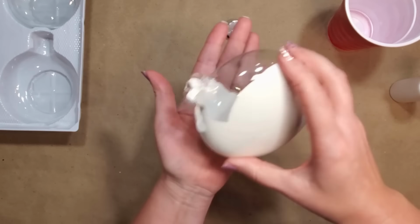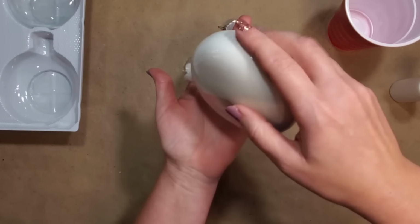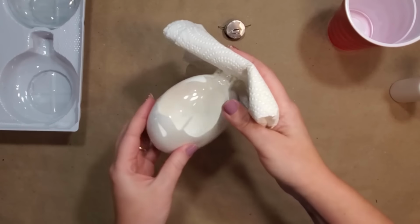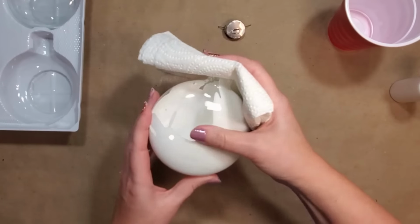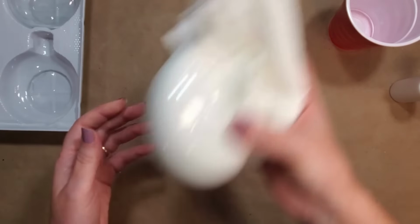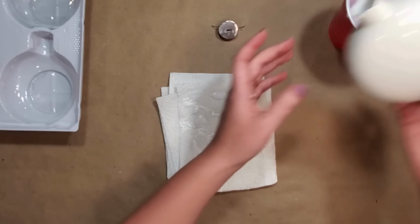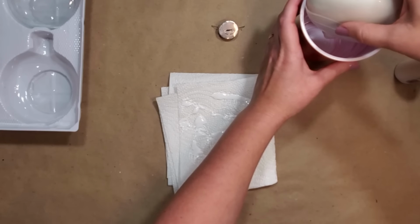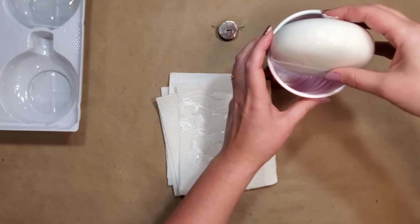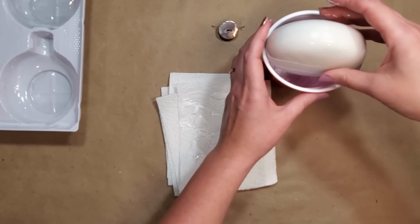So I was just very careful as I was working with these, and I took some of the acrylic paint from Folk Art in white, just put that into the ornaments and tried to get that shaken around and completely coated the inside of the ornament. Once I had the inside of my ornament completely coated, I put these upside down into a plastic cup just to drain out any of that excess paint, and I just pushed it down pretty far into the cup so I made sure that it wouldn't tip over and break.